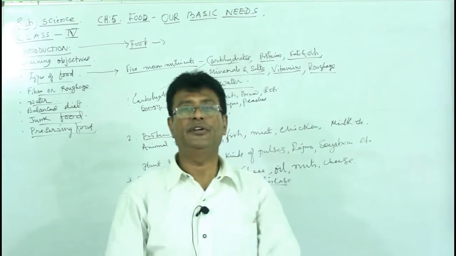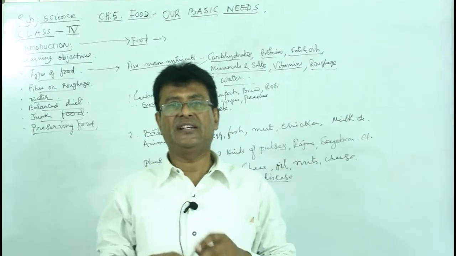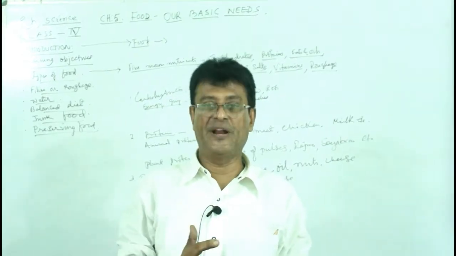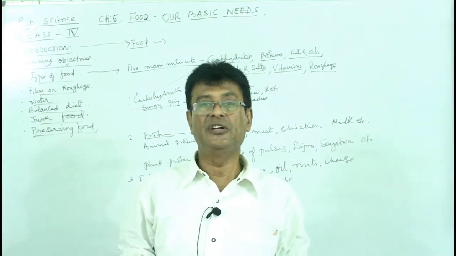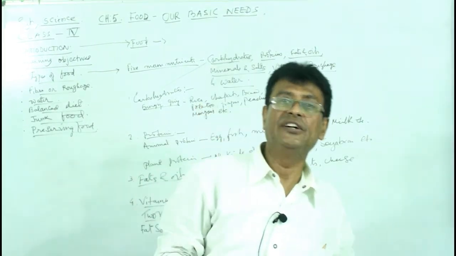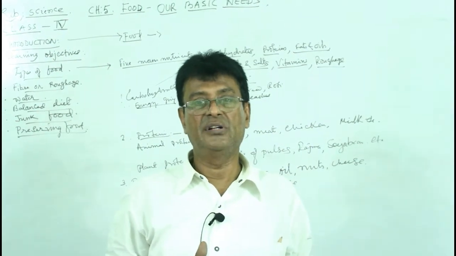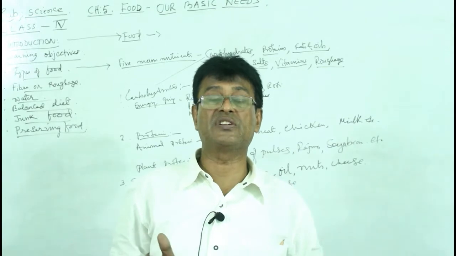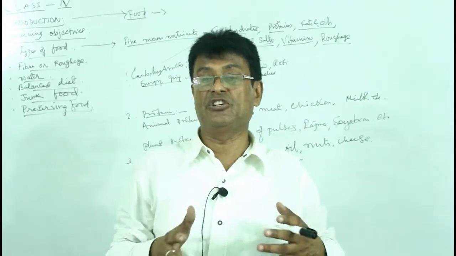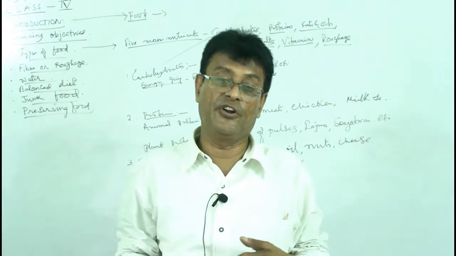Now children, at home you go on from the morning eating your breakfast, lunch, evening tea and tiffin, whatever it is, and night supper or dinner. So you get various items there. Sometimes you get very tasty ones. Sometimes the things are not very tasty, but yet your parents say, please have it beta, have it beti, because it will be for your health.